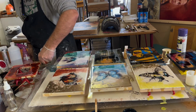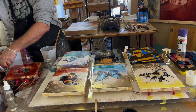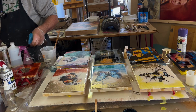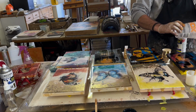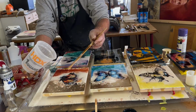Just adding in some more resin and mica to the frame. Going to add a little spray paint there. That was gold. After I did that, I hit it with the white mica and isopropyl alcohol mix. It will disperse that gold. And you'll see some pictures coming up. You'll see kind of what happens when you add those things together.